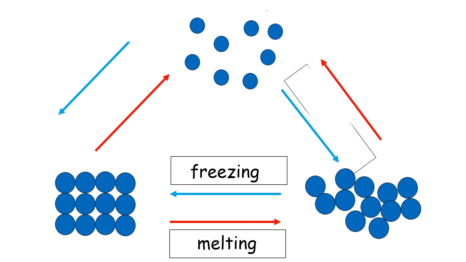Now let's look at gas. When a gas turns into a liquid, we call that condensing. And when the opposite occurs, the liquid changes into a gas. That is known as boiling.